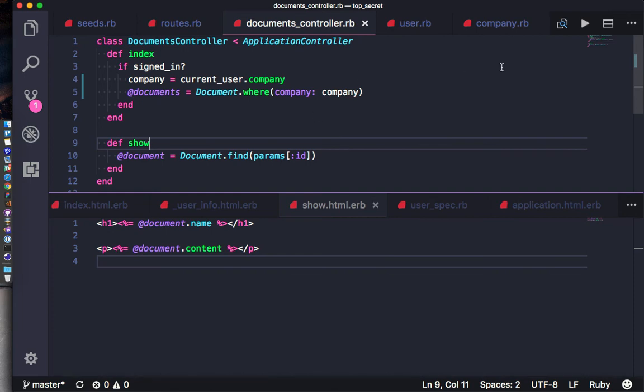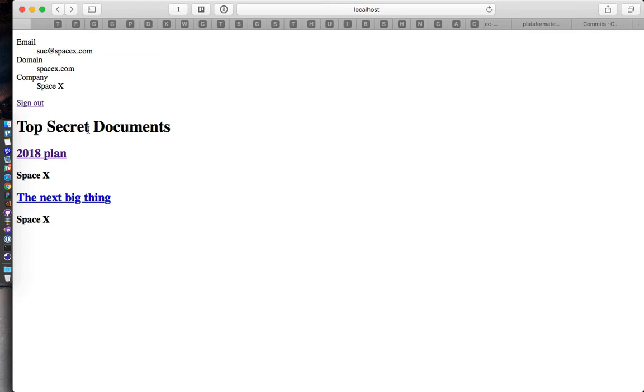So that seems a bit safer, seems to be living up to its name, top secret documents.